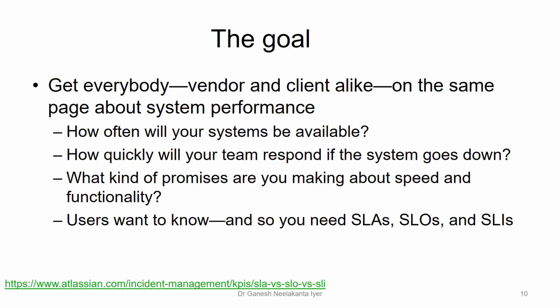So what is the goal? The main goal: get everybody, whether it is a client or a vendor, on the same page about system performance. How often will your system be available? How quickly will your team respond if the system goes down? What kind of promises are you making about speed and functionality? So, in short, users want to know SLAs, SLOs, and SLIs.